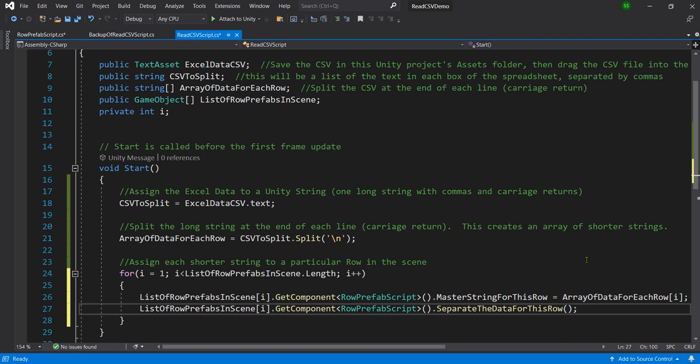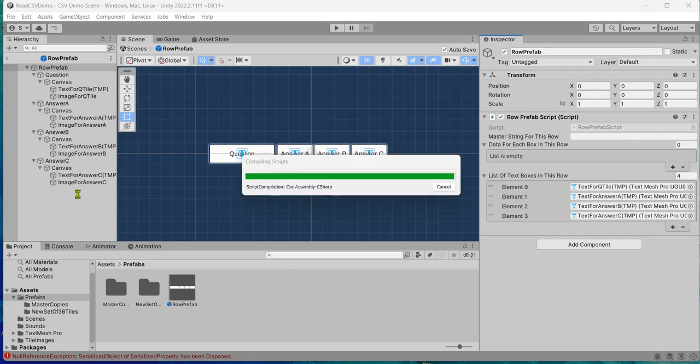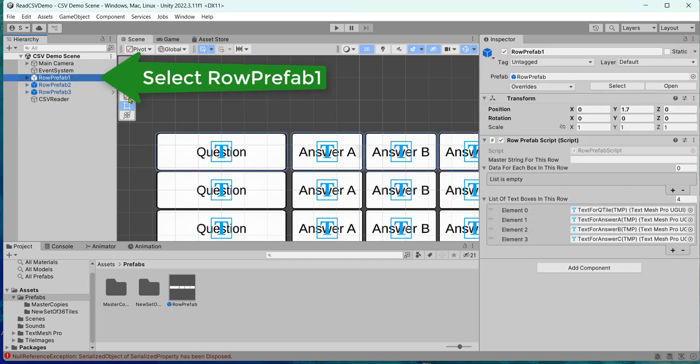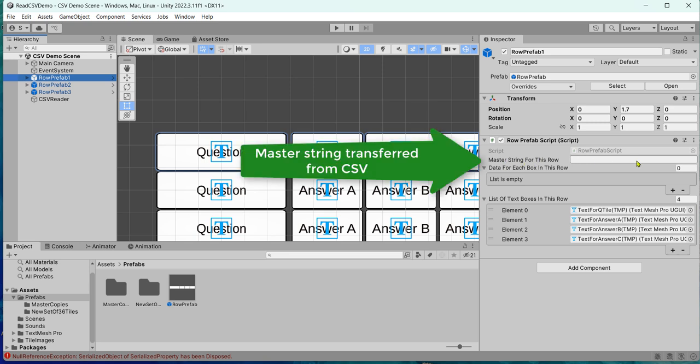All right. Save that, and let's go back to Unity and see if we can understand where we are at this point. So the row prefab, I'm highlighting that now, and if our code is working, then this master string will be populated from the CSV through the scripts we wrote.